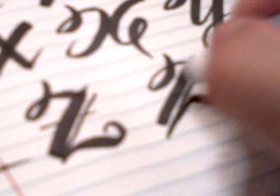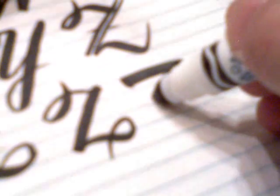So you can get real fancy with your letter Z. If you don't like the double Z, just do one. Thick. Thick on the downstroke. Angle. Thick. Sorry about that. Or thick across, thin, thick, for some dynamic lettering. To open up your possibilities for your letter styles.